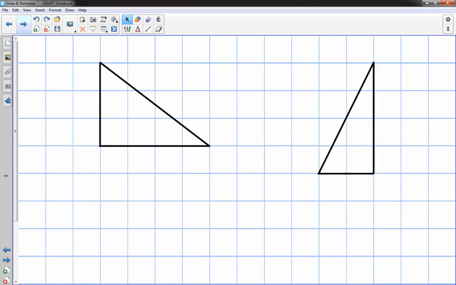Okay, triangles. Triangles are very tricky. Why are they tricky? Well, they're really not tricky. People just have to think about what it is. A triangle really is half of a rectangle. So we can imagine the rectangle there. We can use the triangle's dimensions to calculate what the area of the rectangle would be. And then all we have to do is simply divide that number in half, and we'll have the area of the triangle.